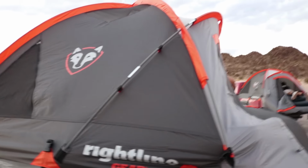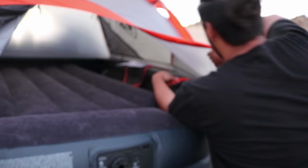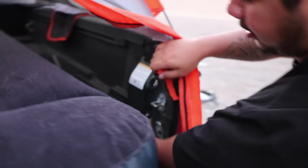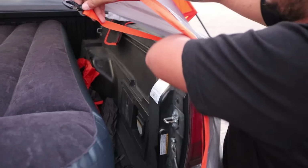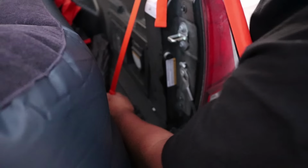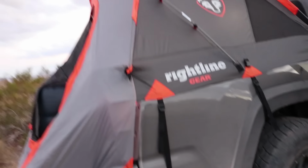All right. So far, the whole tent's pretty much kind of droopy. In order to fix that, they have these ties on the inside that are orange. These ones you do not clip to the outside of your truck. Move them around. In these Tacomas, they have this little tie down point or anchor point, orange strap. And then just prop it all the way down until you clip it in. And then you just pull these tight. Loosen it, anchor it down. After that, you pull this strap. So after everything, you just want to go ahead and check your straps, make sure it's all tight and good.